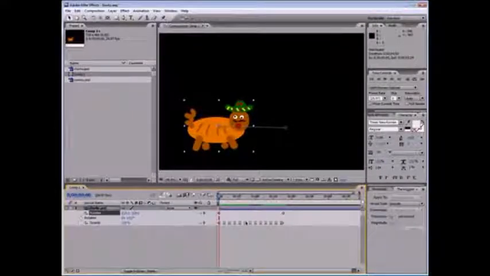So again, that is how you use the wiggler and auto orientation to orient objects along a path. And don't forget that you can wiggle stuff besides position. Any of your attributes you can wiggle. So keep that in mind and play around with the wiggler a little bit and learn how to use it.